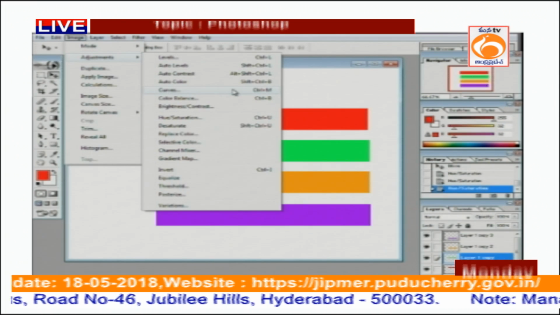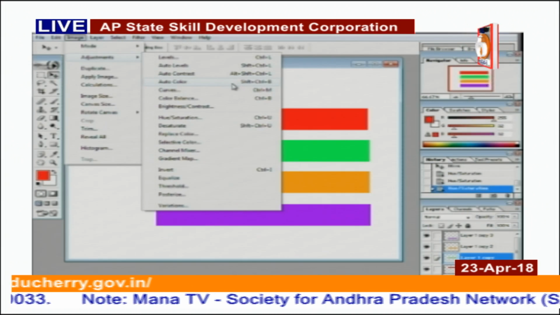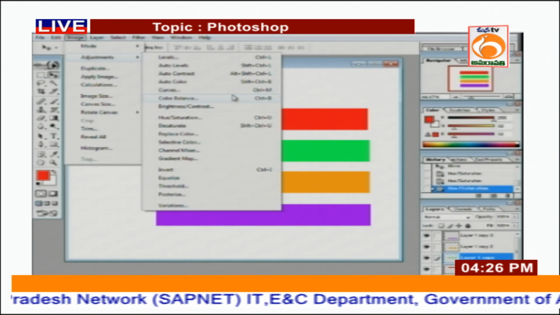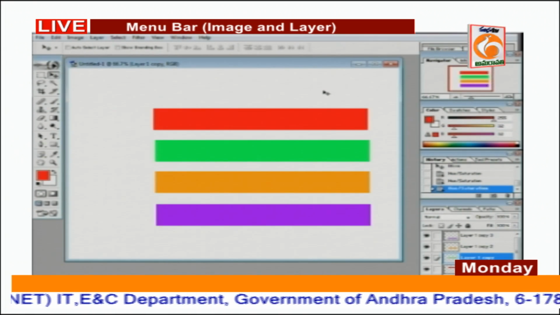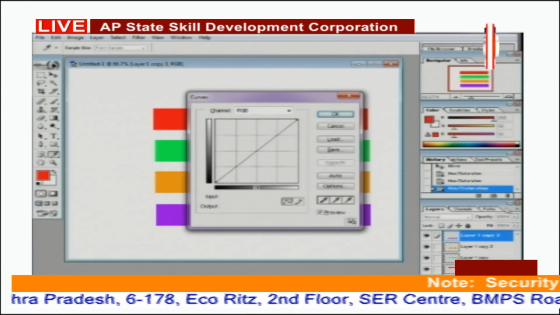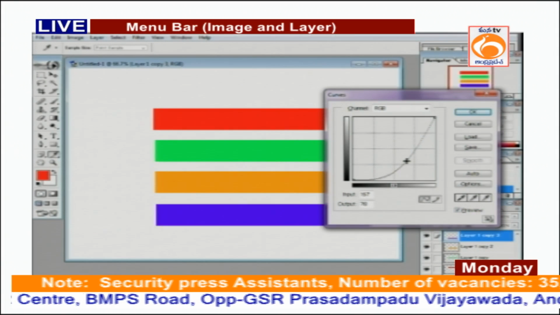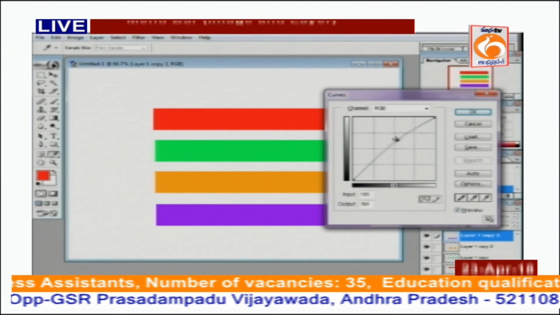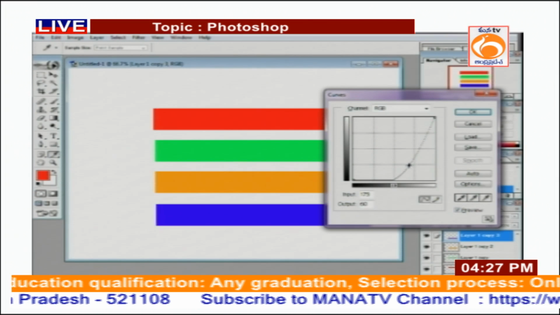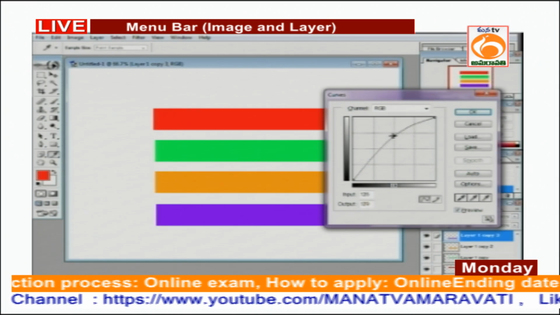So once I have shown you what colors we can work with, in auto color we have been working with Shift plus Control plus B, and then we have curves, that is Control plus M. So let us see, once I click something and then I put Control plus M, you get the curves that you can work with. Look at this, how exactly the color changes. It gives you the extraordinary structure of where exactly your color wants to stay.